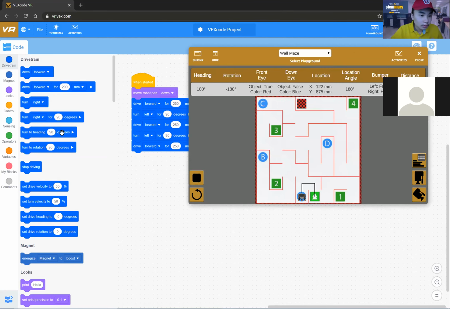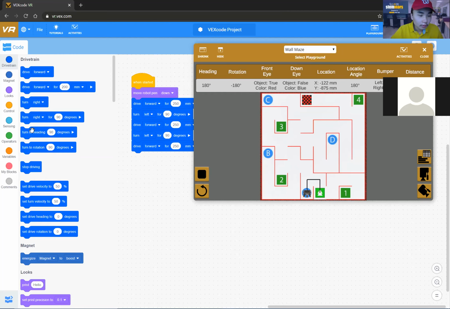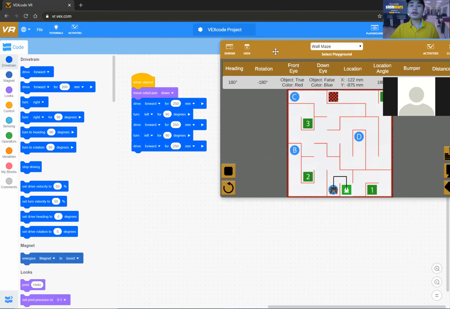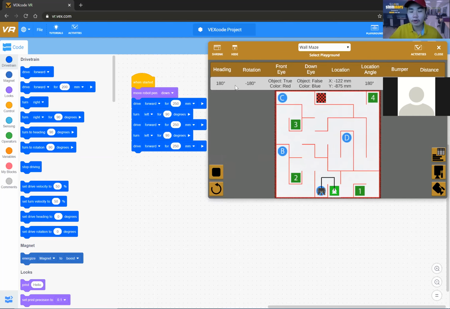So now there's 2 options, right? If you look at your heading, it's at 180 degrees. I can do turn to heading 0 degrees, and that could work. But just to make things a little more simple, I'm just going to turn right or left. It doesn't really matter because I'm staying at one spot.